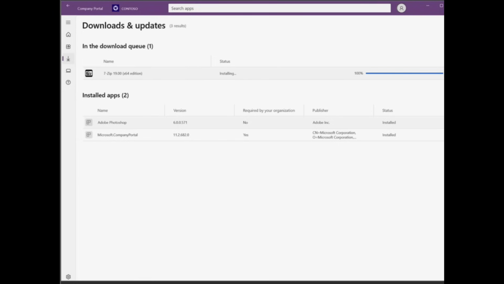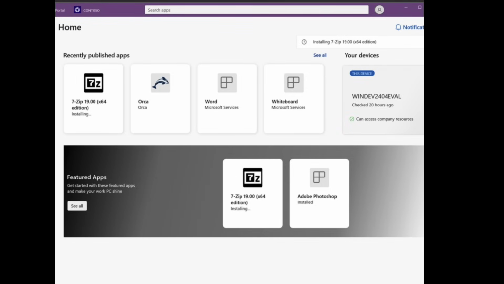Also, you can see that this particular version is for Windows, but again, the other versions are very similar as well. Now, in terms of devices as well, it shows you the current status of your device. And this is really useful because if, for example, it falls out of compliance, then obviously you've got the opportunity to fix that either automatically or manually, which is really good.